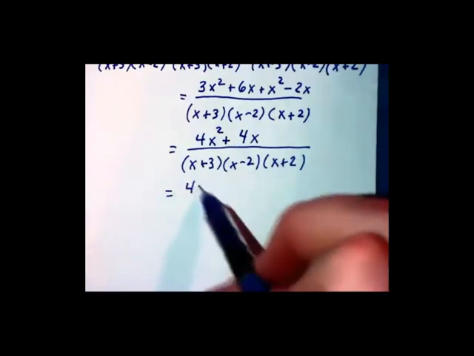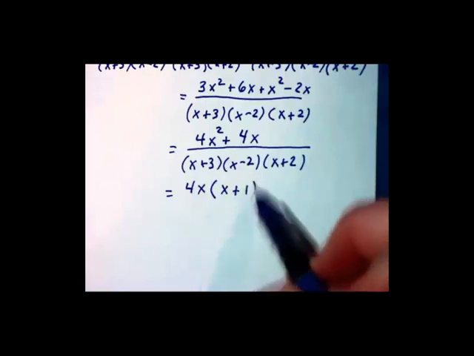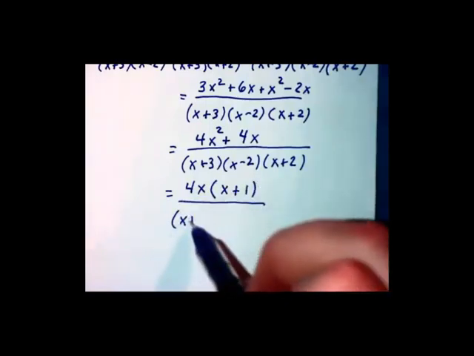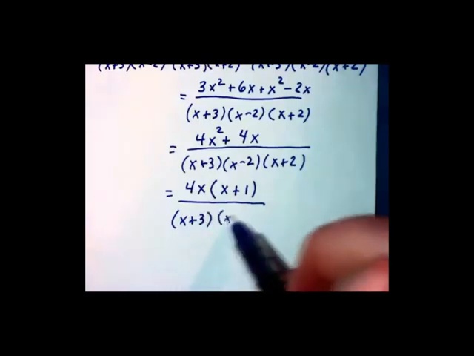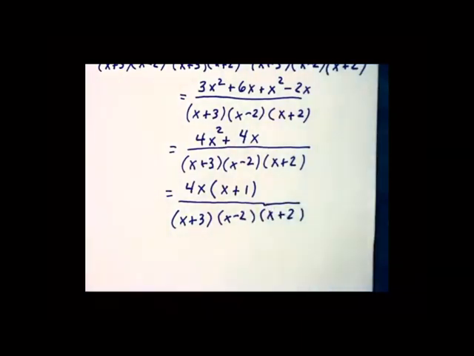I notice up above that I can factor out a 4x, leaving x plus 1. And then, wow, no cancellation's going to occur. So maybe the step before this was the form that I wanted to leave it in, so that I didn't have to have that factored numerator, but it's really your choice on which way you go there. I'm okay with either.